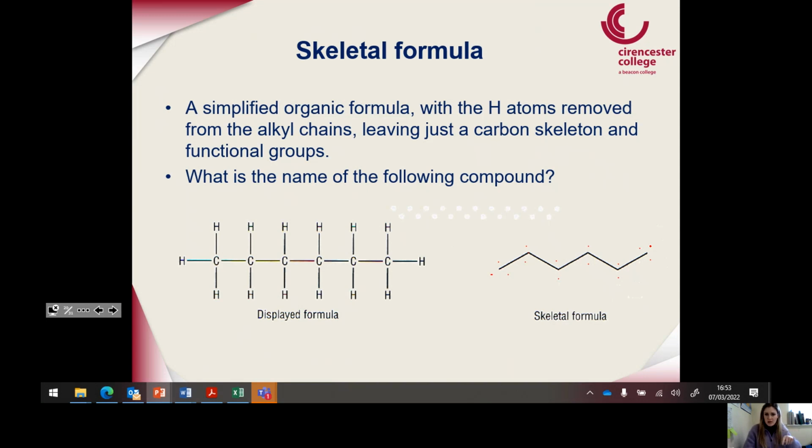My advice to you is when you've done a big zigzag, especially if it's a long chain, go back and count the carbons again. It's really easy to make mistakes and your zigzag be too long. So 1, 2, 3, 4, 5, 6, and we've got 2, 4, 6 carbons here. Fine.